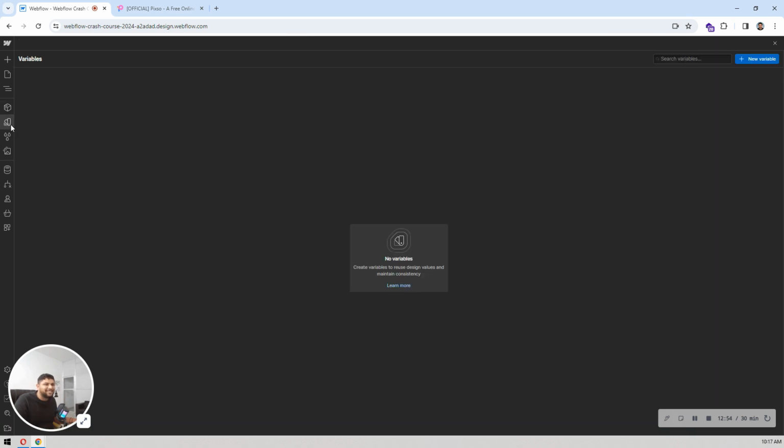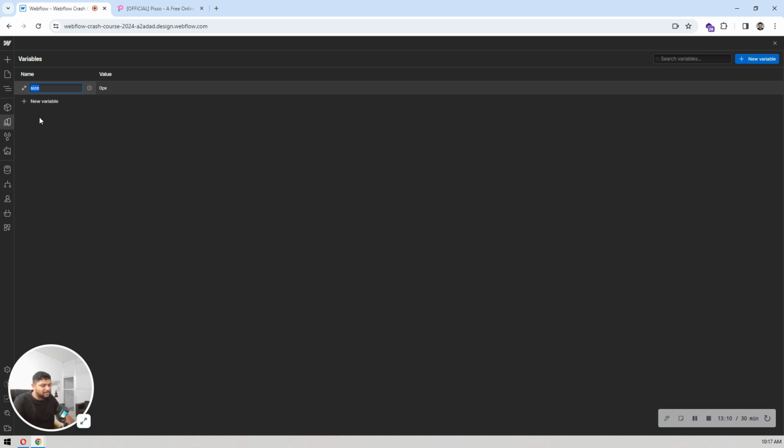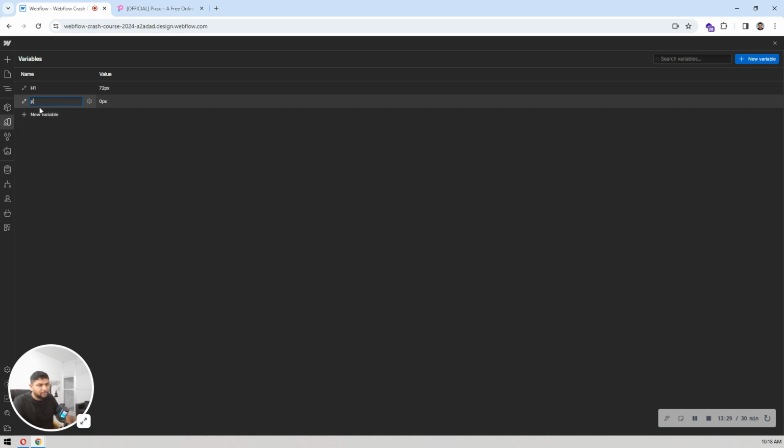And the next thing is variables. So variables is something that you can use to store predefined things. Let's say colors or the fonts or any sizes you want. See size. Let's say I want the size of my H2 in pixels, or you can have all these values. Let's say pixel. I want my H1 to be 72, right? And I want my paragraph size to be 16 pixel.